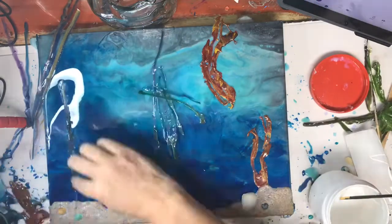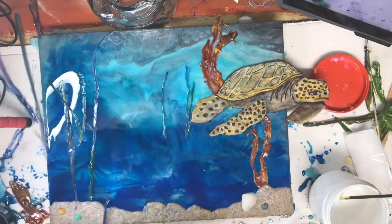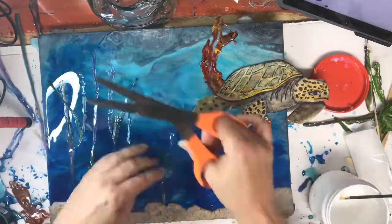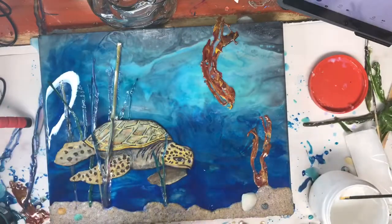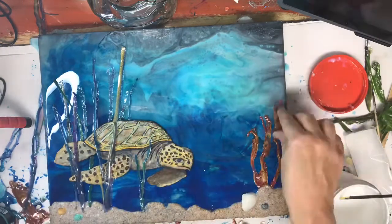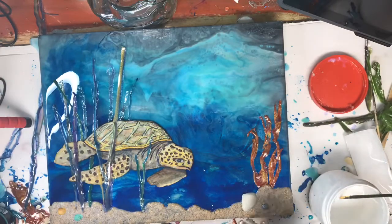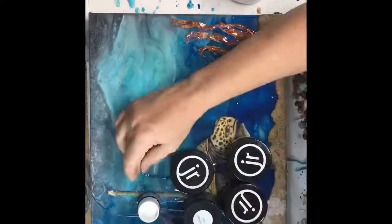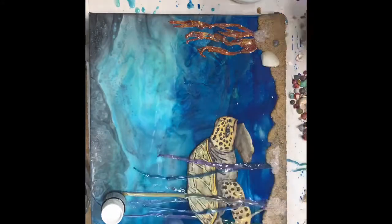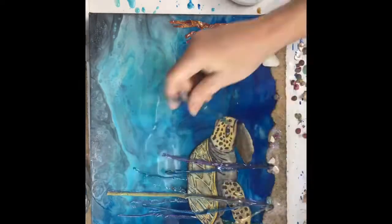So, speeding this up. What I want to do is make it look like Herbert is moving in and out of the plant life and just lazily swimming around and enjoying his day. So once I get it how I want it, some of these strips will be behind him, some of them will be in front of him, and I'm just making sure they're all stuck down to the canvas with the medium and varnish.